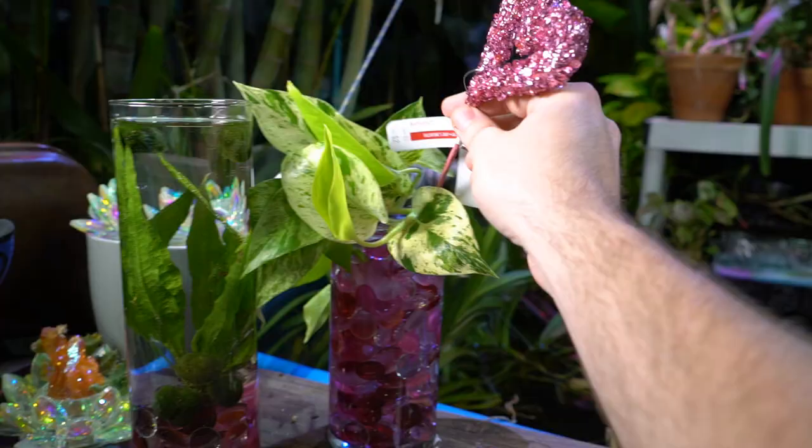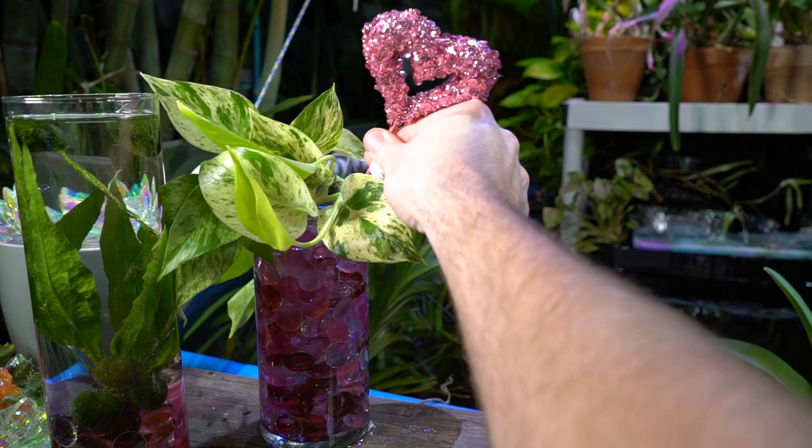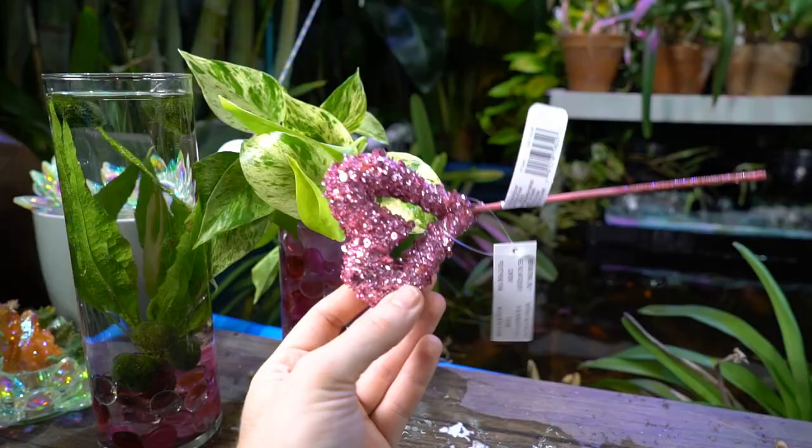If it's not clear enough that that's a Valentine's Day gift, you could always go ahead and jam one of those guys in there. Obviously, remove the tags and fix it so it's not wonky, falling over. But I think I'm going to use these for something else. I'm going to hold on to this.